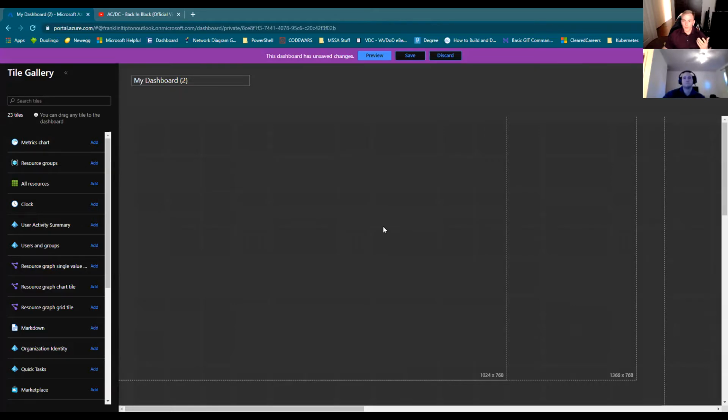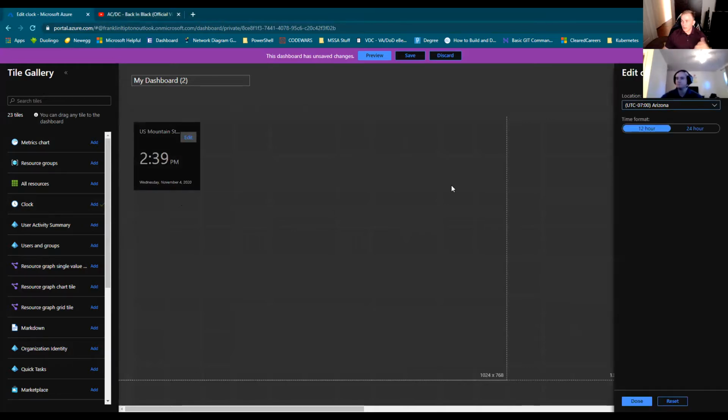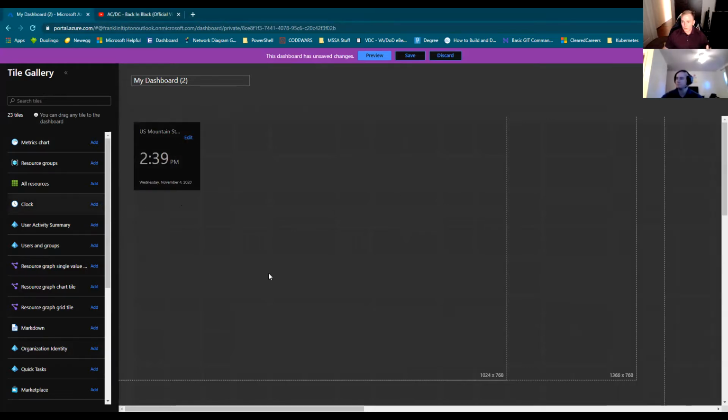Before you start anything, you want to immediately look at a dashboard. I think the dashboard is a great place to have all of your references, everything you want, in one simple place. You can literally pull a clock into your dashboard and choose the time setting you want, because maybe you're working with a company that's not in the same time zone that you're working in. You can get your users and computers in a group, and you can customize how big these boxes are also. I'm assuming you need more people.